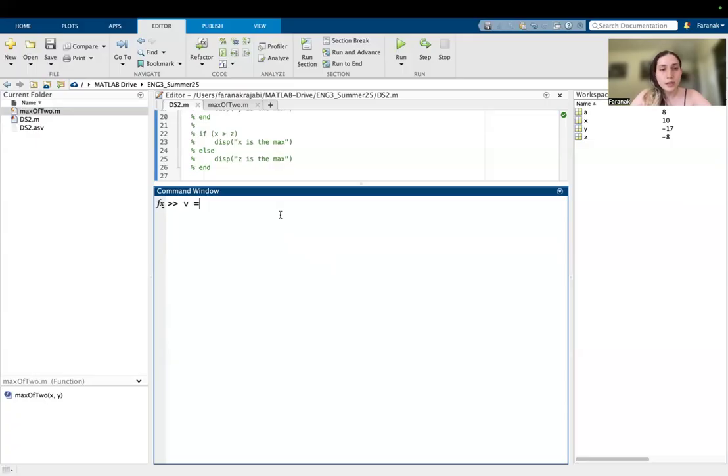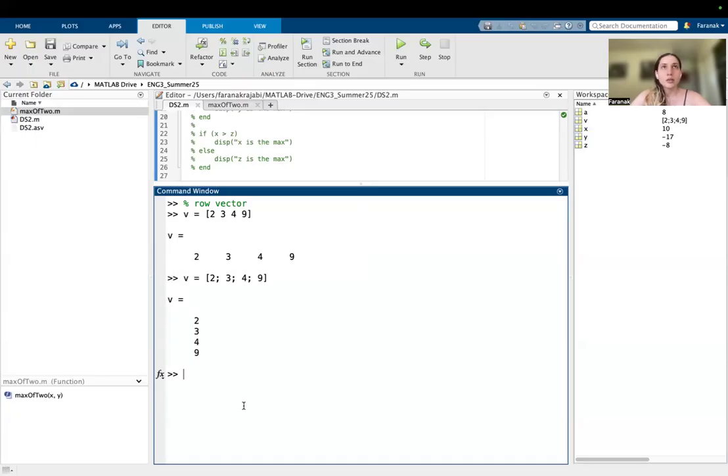We can define a row vector by having something like v equals 2, 3, 4, 9. This is a vector, and if you look at it, it's 1 by 4. Or we can have a column vector by separating the rows with a semicolon. Now v is a 4 by 1 double.